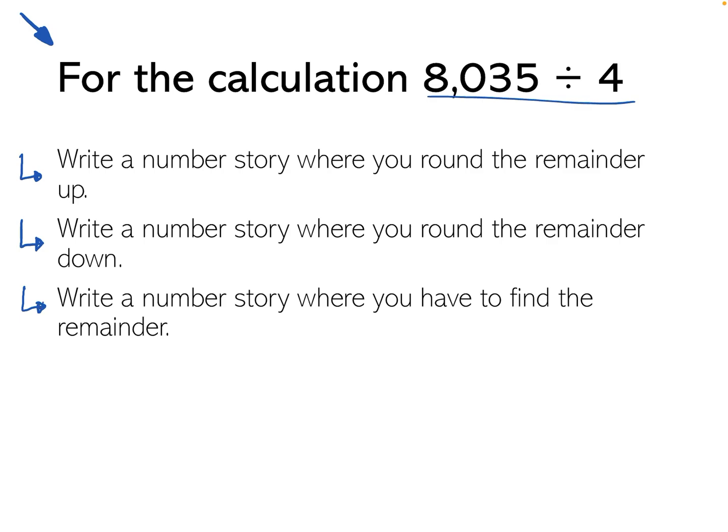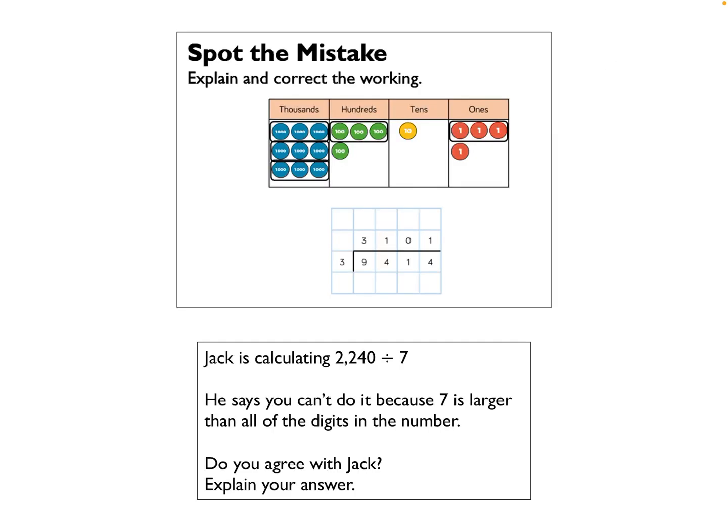And can you write a number story where you just have to find the remainder? Yeah, so it might be how many cakes can't make it onto a tray. Well done. We've also got a question here as well. These 2, I'll obviously provide these for you in a PDF in the morning. Can you spot the mistake that's been made?